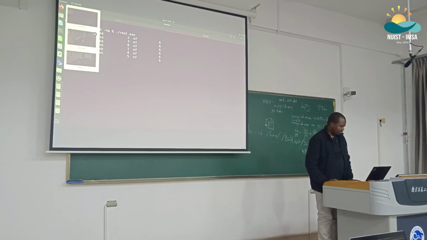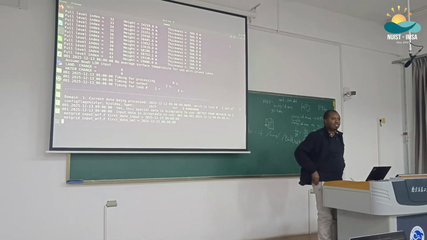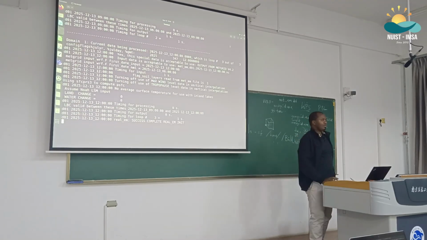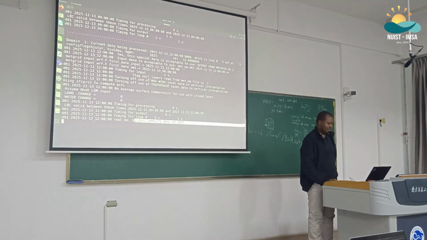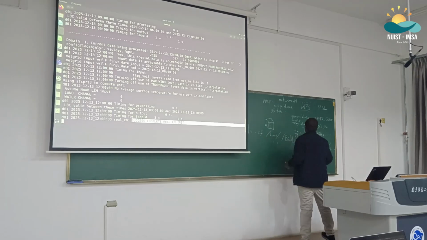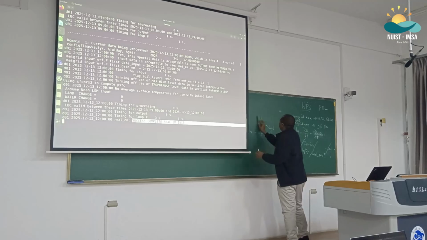It's running, and how to know it's running is that other terminal that I had opened, the genome terminal. It's already complete. So if you want to check what is happening, just open another terminal manually and type tail. Open another terminal to check what's going on and whether there's an error or not.